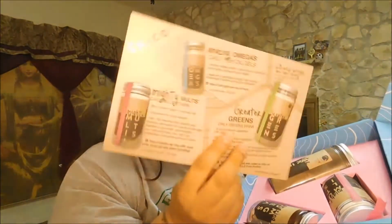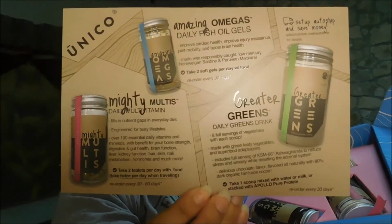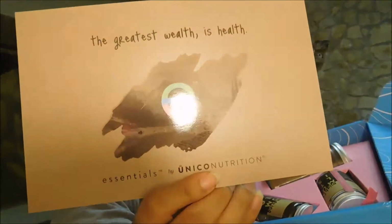Okay, so you have your little card explaining what each one is. I'll leave that up for a little bit. I'm probably going to read it to you in a while anyways. There's the card.